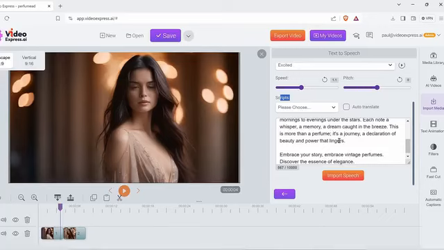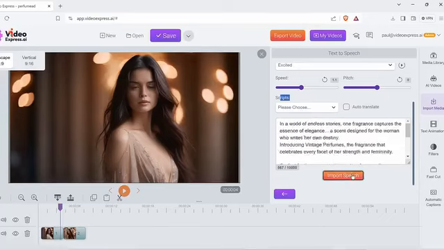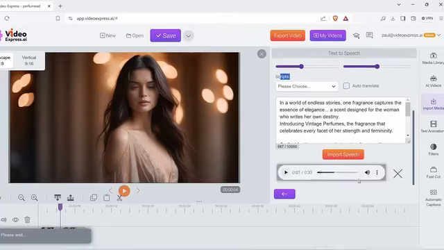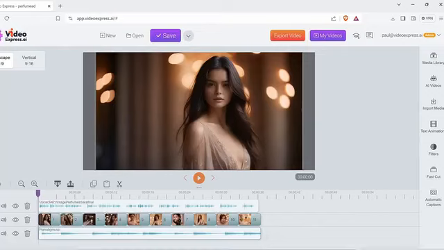Or you can choose from our ready-made scripts as well that are here, and then click on import. Boom. In just a couple of seconds, watch it in real time. This is done. Now, all you have to do is just drag and drop into the timeline. There we go. So in the timeline, as you can see here, I have the actual voice over here, and then I have all the sequences here. It just took me a couple of minutes, and then you can put background music and that sort of thing.